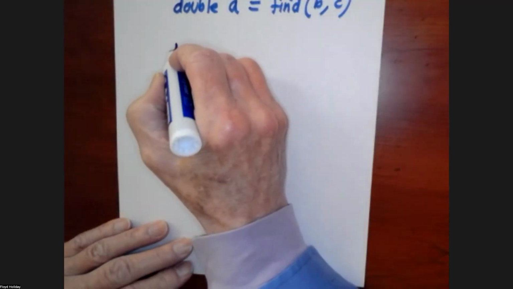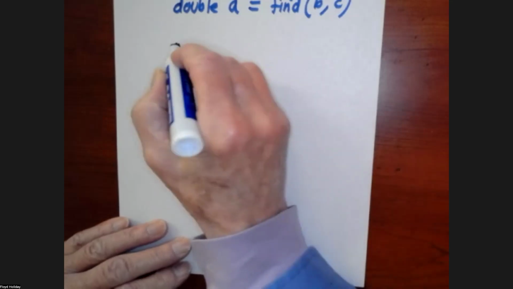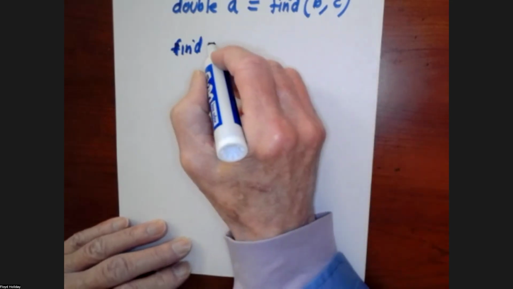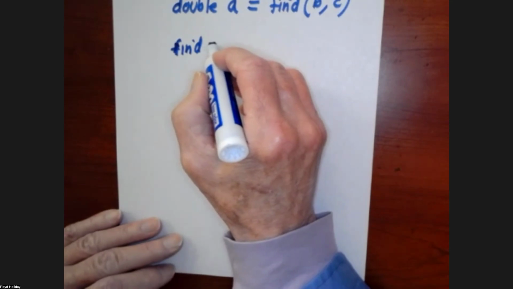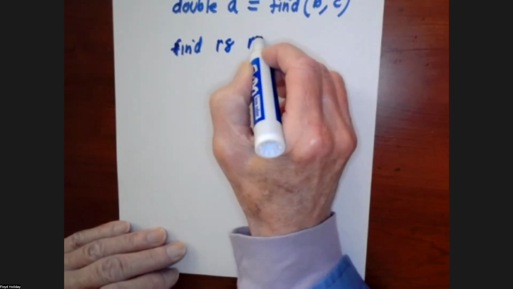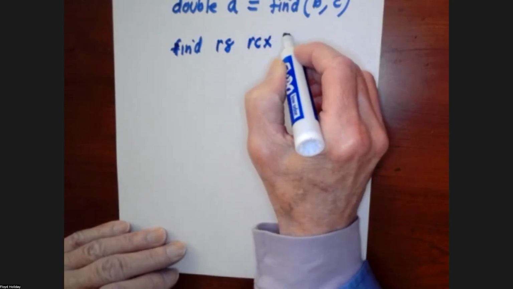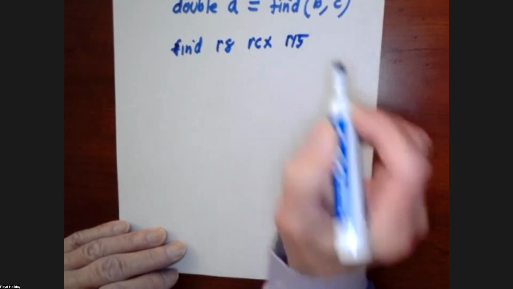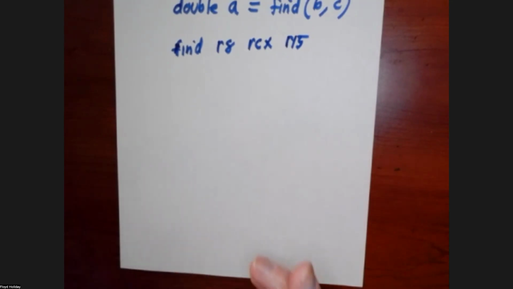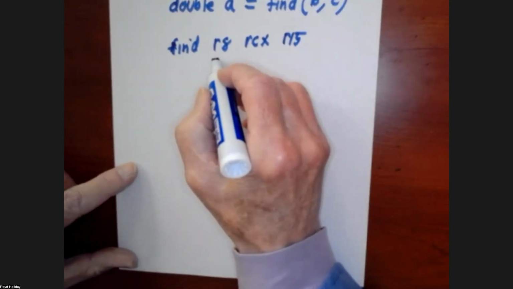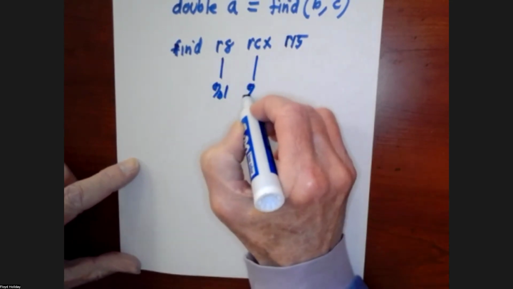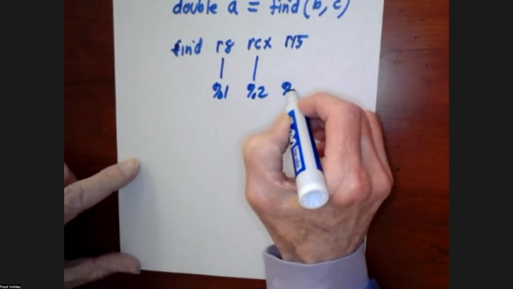macros are much easier. It would be the name of the macro, and you name what you're passing to it. If you're inside of assembly, like most of you are, you would set a register here, R8, RCX, and R15. Yeah. There's no overhead. It doesn't create more storage on the stack. It doesn't do anything. It just accepts these inside the macro. This one is known as %1. This one is known as %2, %3.